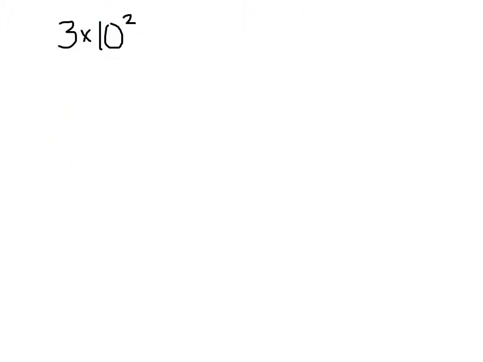We took this to the next step with a problem such as 3 times 10 to the second power, and that is just equal to 3 times 100, or 300. There's two ways to look at this. The way I just showed you here, by changing the 10 squared to 100.